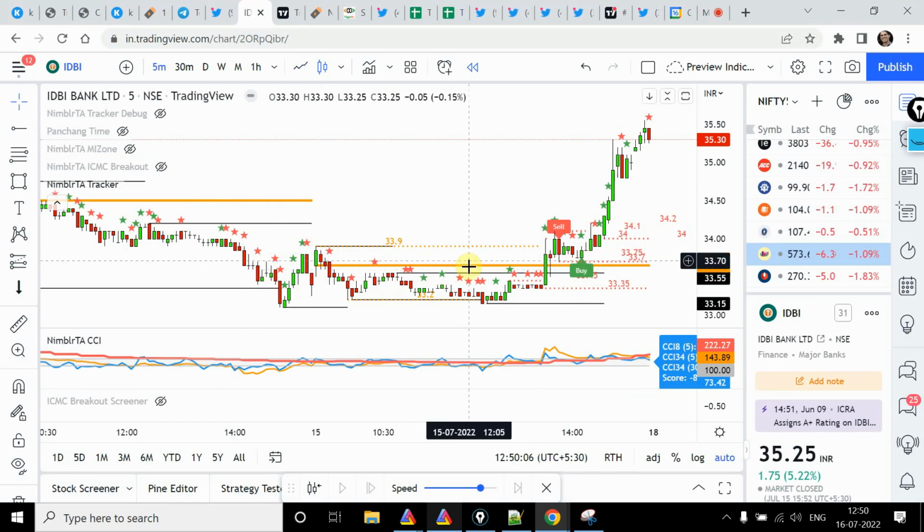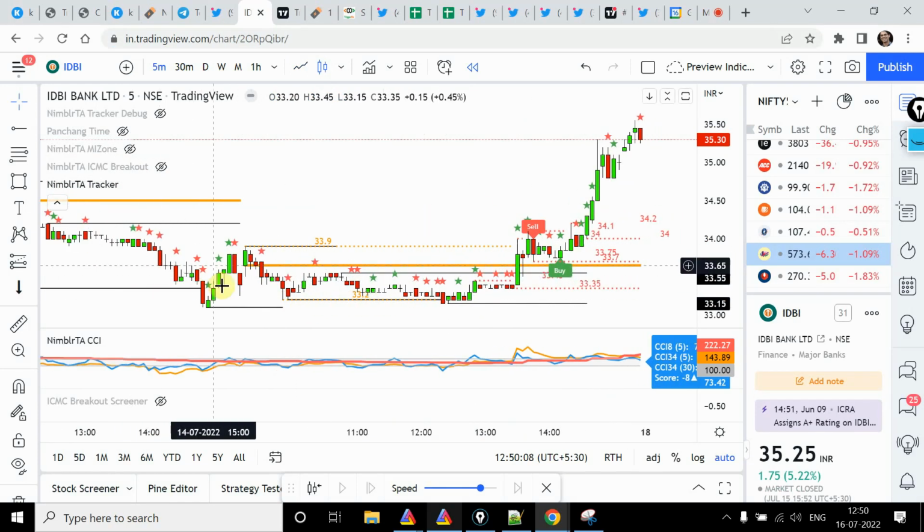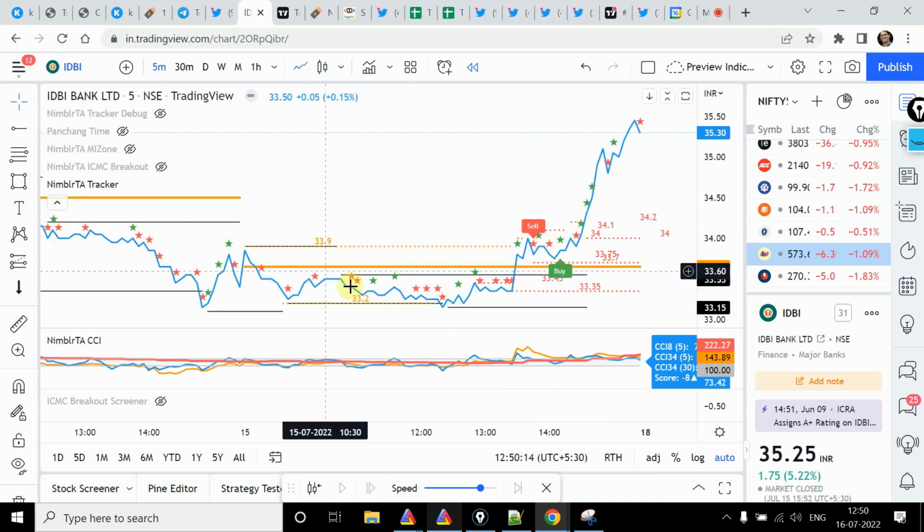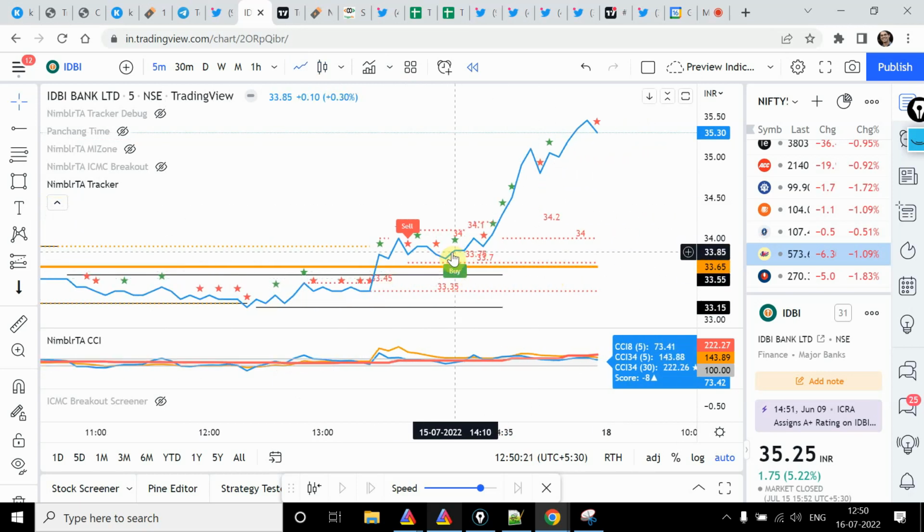This is just showing the recent buy and sell. So the whole day it was below the open line. Suddenly it crossed the open line. It took support of the open line, and there was a gap it left, and then it moved up. It gave you a buy over here. You got a buy entry somewhere around the 33 level, and then it moved to 35. I'm on a 5 minute chart.